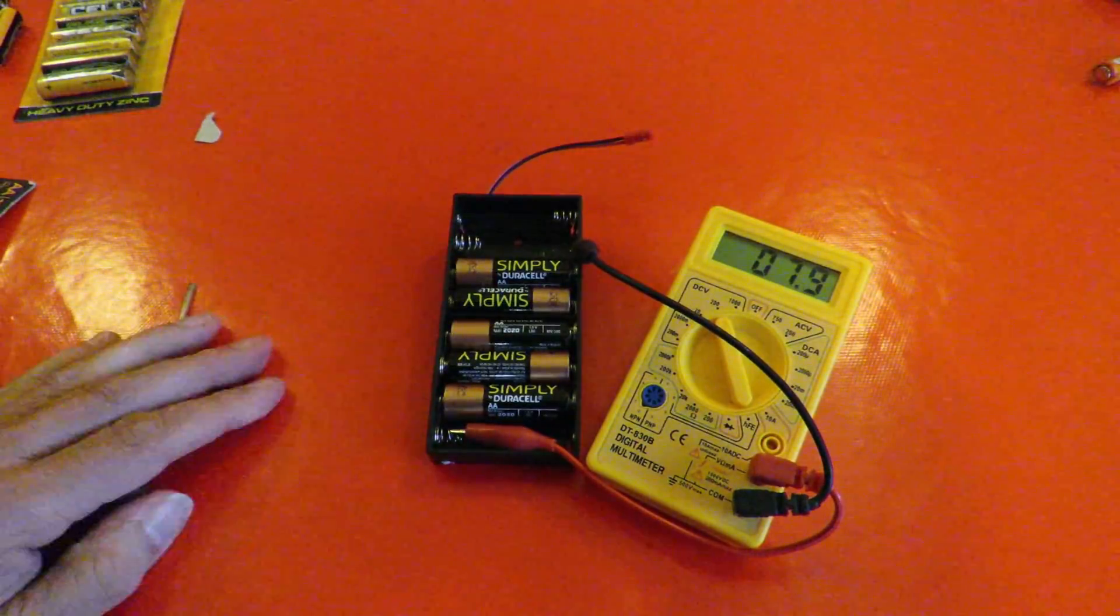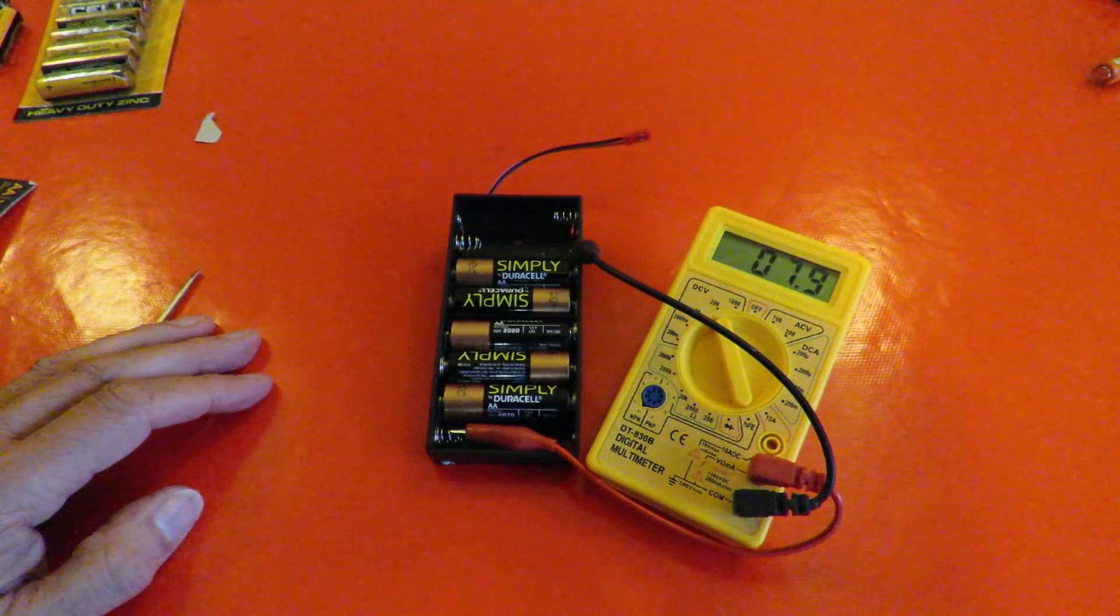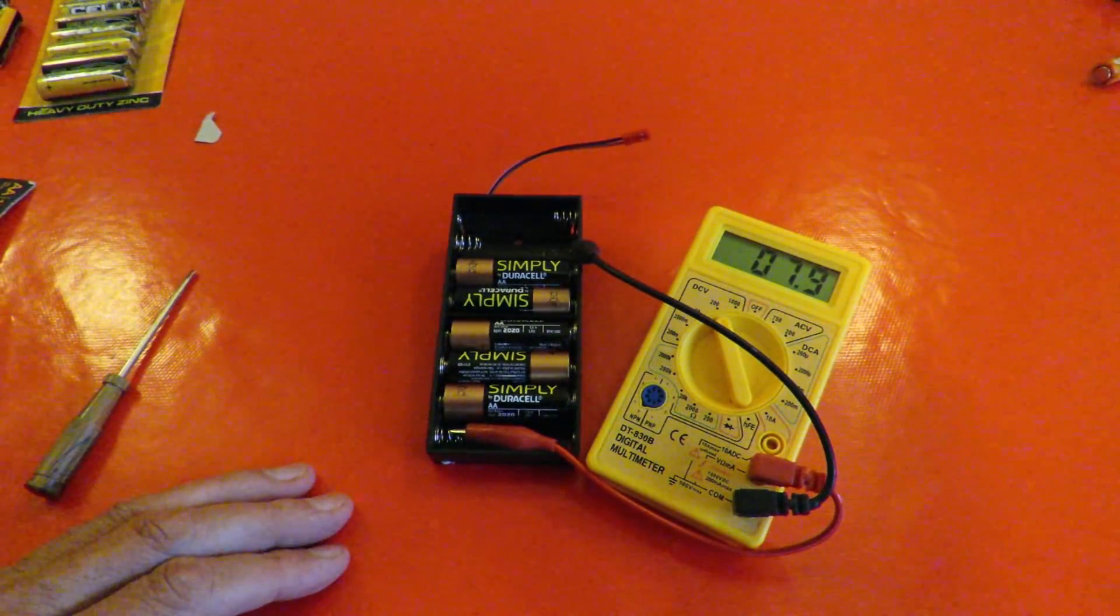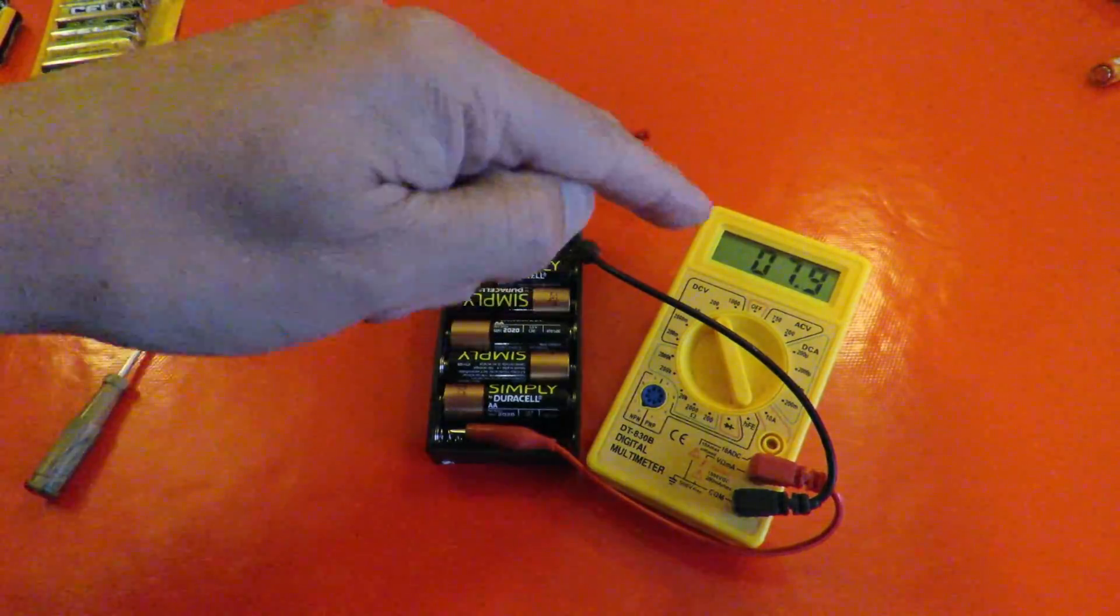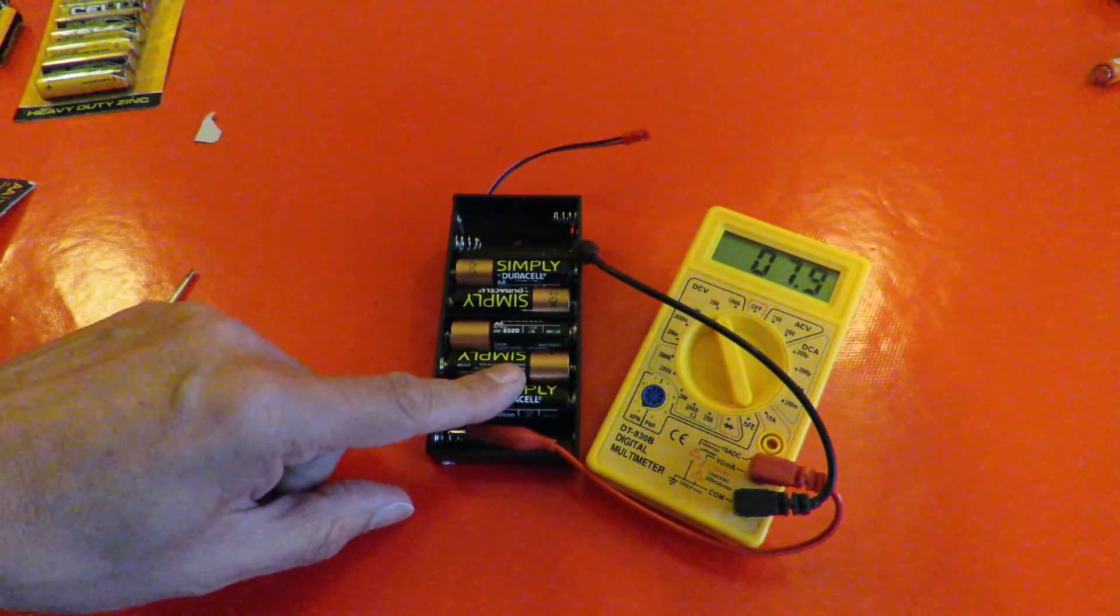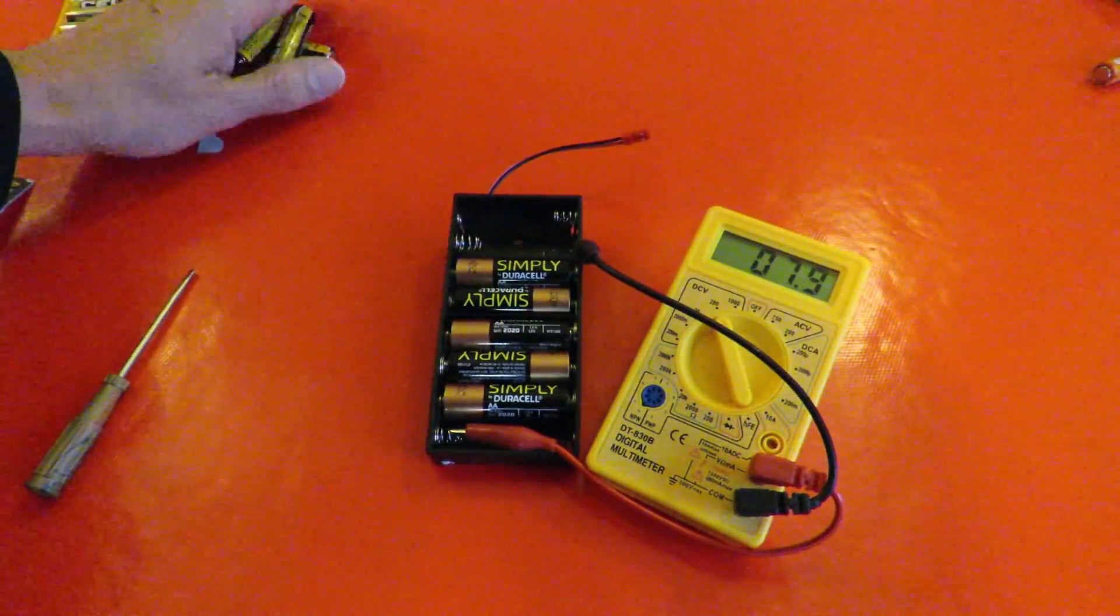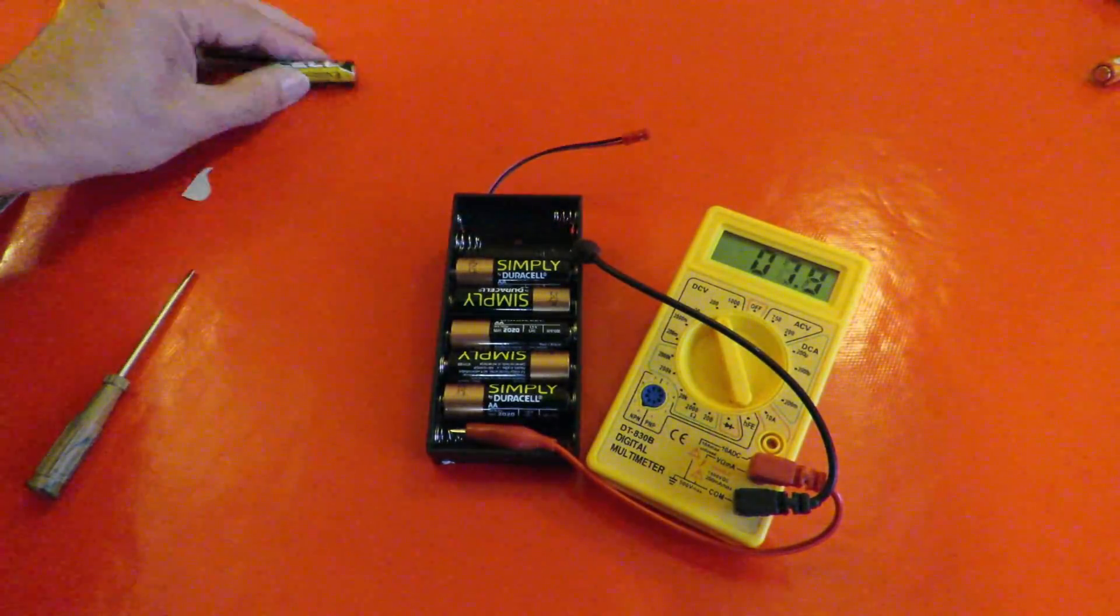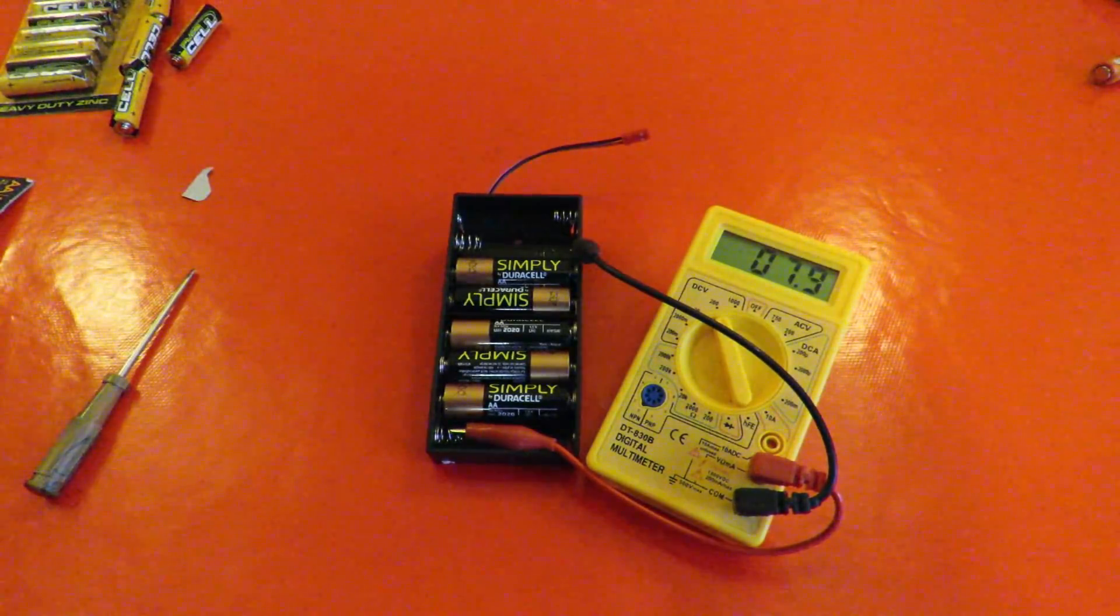So I hope that clarifies the situation. People get very upset when I talk about LiPo batteries and like to tell me that a 2S LiPo isn't really 7.4 volts, it's actually 8.4 volts. Well yes it is when it's freshly charged, but it also goes down below 7.4 volts as well when it gets discharged a bit. So there you are, fresh alkaline batteries giving us about 8 volts and the zinc carbon were actually giving us even more. They're about as cheap as you can get those ones. So you don't need to tell me any more about LiPo batteries being more than 7.4 volts. I know that, but my point is alkaline batteries are also higher.